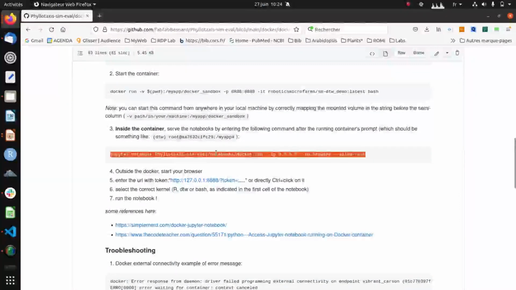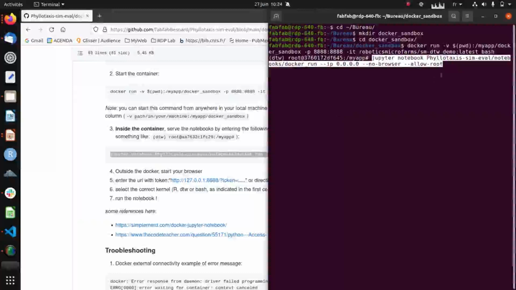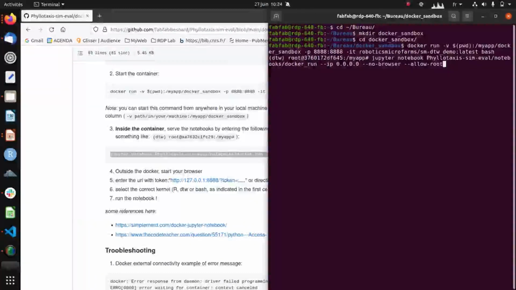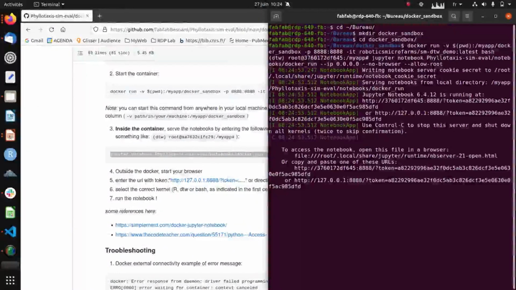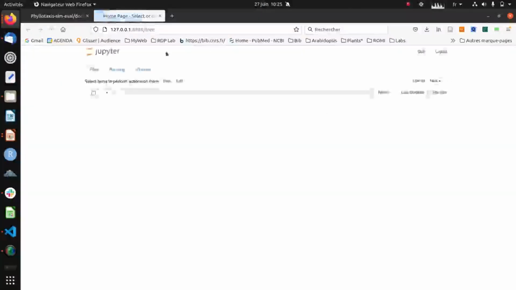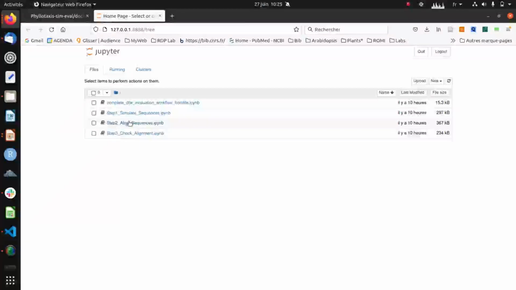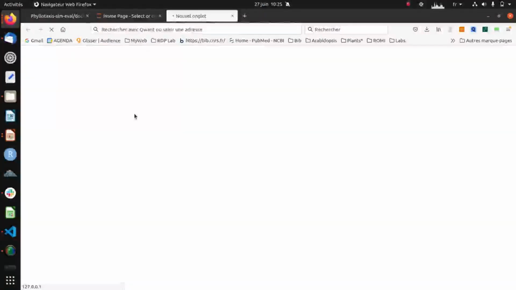You type the second command line here to start Jupyter Notebook. Okay, you click, and then you will see different things printed here, and especially an URL starting with 127.0. So you control click on this URL, and this will automatically open the page in your web browser, and you now see you have different notebooks, and we will go through all these 3 notebooks here: step 1, step 2, and step 3. Okay, so let's start step 1.